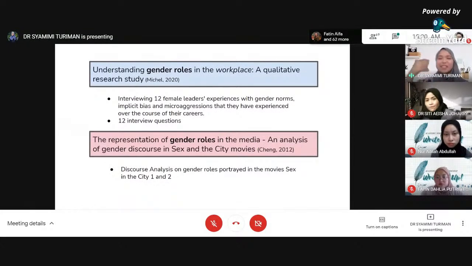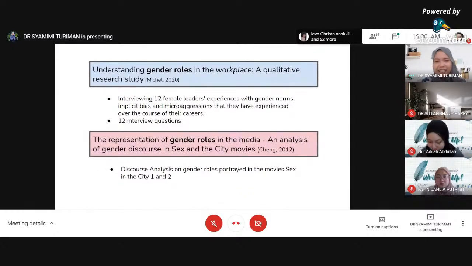Okay, so I'm not trying to discourage you here. But if we think of the feasibility and practicality in the short time frame that you have, going for qualitative content analysis studies, just like the second topic here, would be to your advantage as compared to the earlier one. But of course, if you are up to the challenge, I would encourage you to go for topics like the one in the blue box.